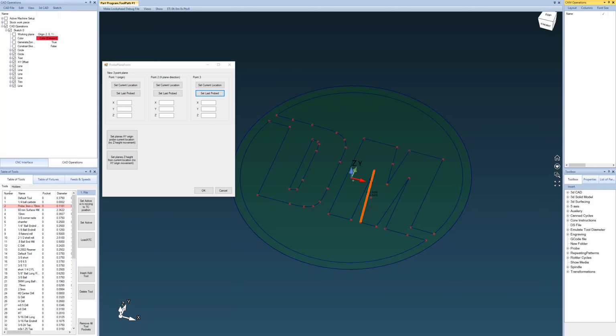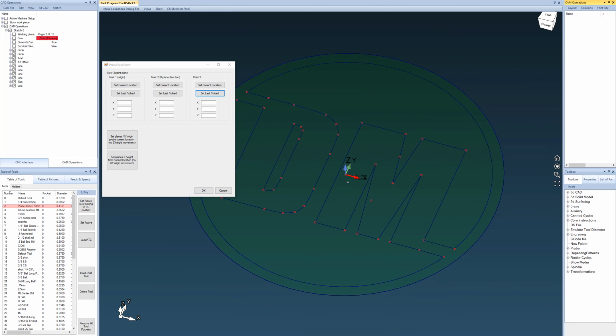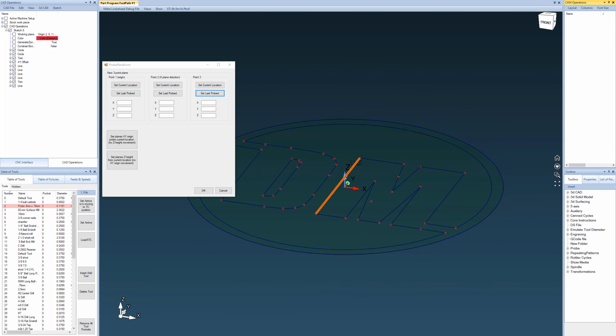A plane, typically in CAD/CAM software, is a flat surface that exists forever, but you have a point that exists on that plane somewhere, and that's called the origin. Then you have an x-axis along that plane and a y-axis along that plane, and the z is normal, or perpendicular, to that plane surface. We call that the height sometimes.